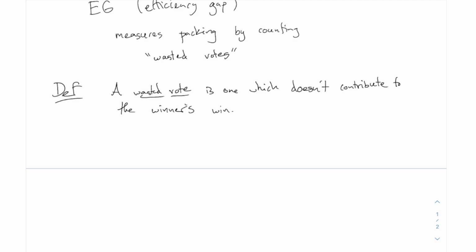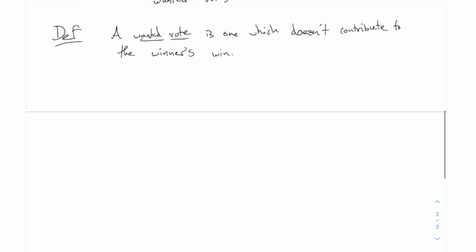All right? The idea is if you have a district which is like 100% Democratic, about half of those votes were wasted. They weren't really necessary, right? In order to win the district, you only need 50%, 51%, whatever. All the rest of them were kind of extra, which aren't doing the Democrats any good, especially. They already won the district. Those are called wasted votes. They are votes which don't contribute to the winner's win. So I'm going to be a little bit more specific here.